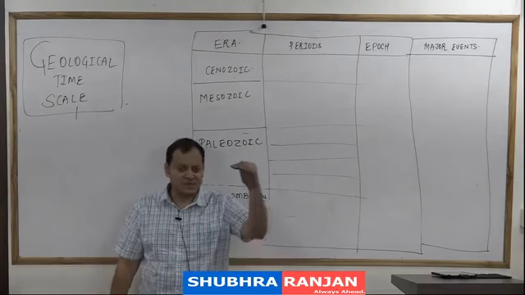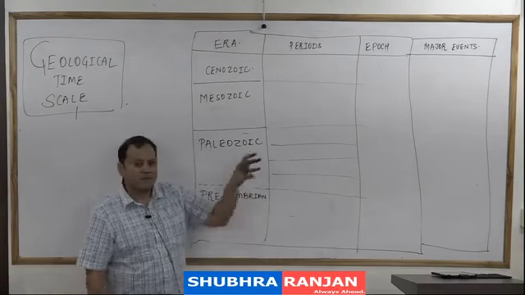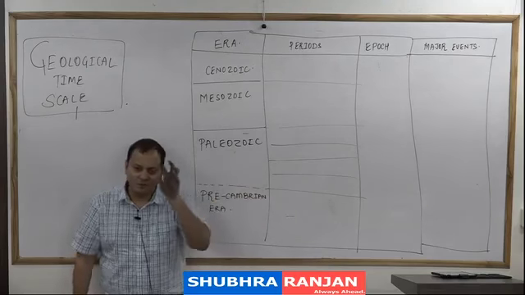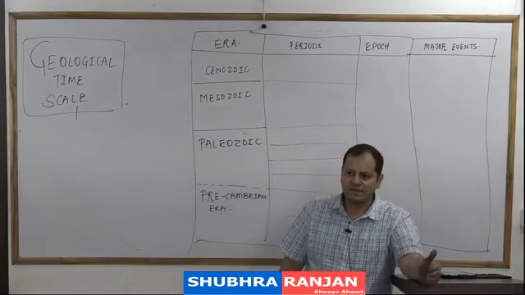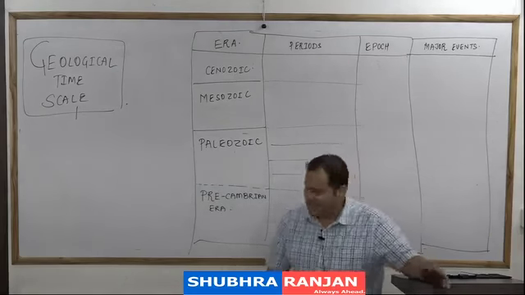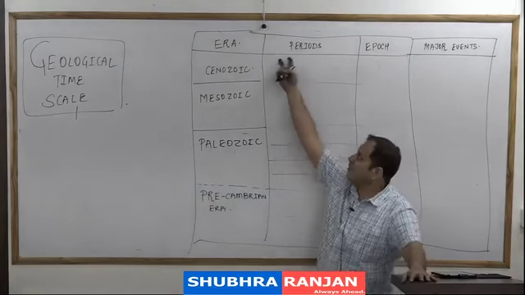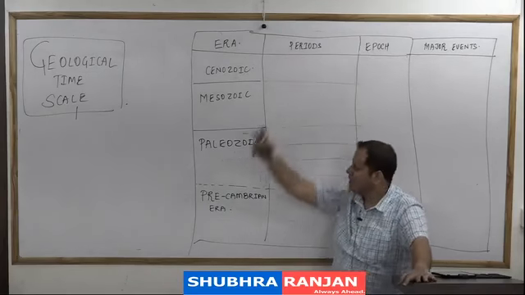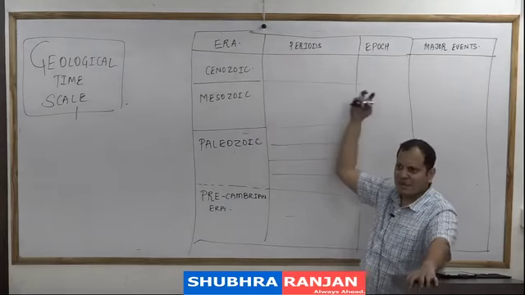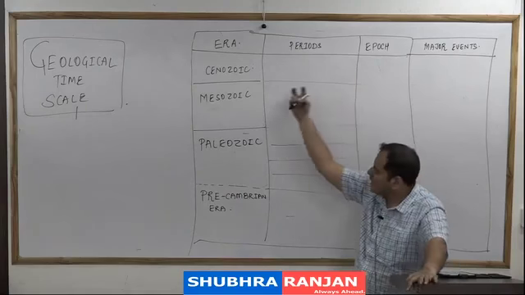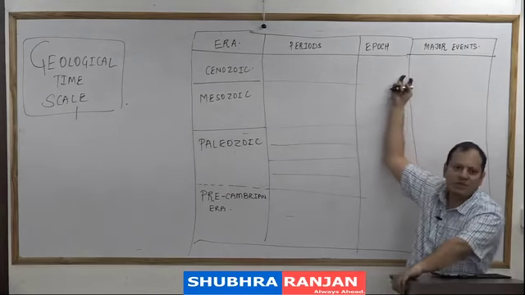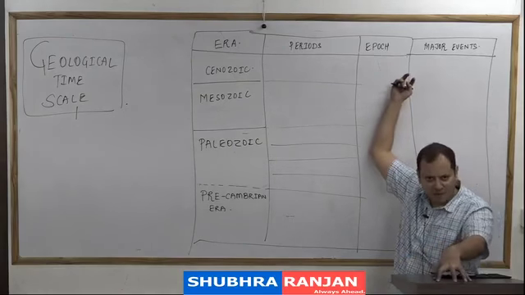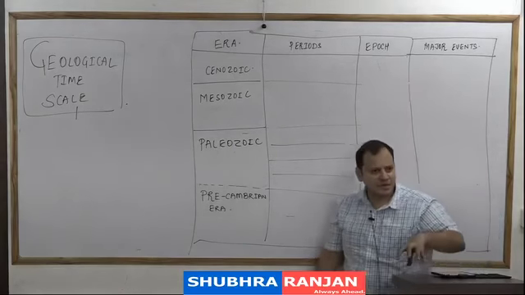There are numerous such subdivisions, but we will not remember all the subdivisions. हम वही subdivisions we will remember जिसमें any important geological event has happened. For example, Tertiary we will remember for formation of Himalayas. Jurassic we will remember as the age of dinosaurs. Cretaceous we will remember as the extinction of dinosaurs. And the formation of Maharashtra Plateau or Deccan Lava Plateau, or the formation of lava plateaus anywhere in the world.